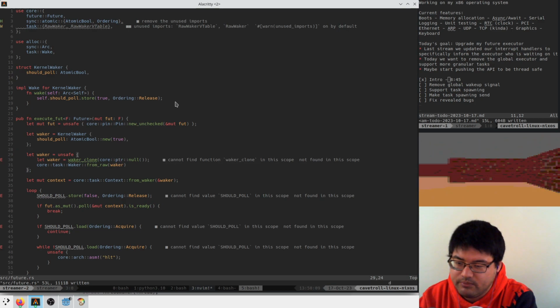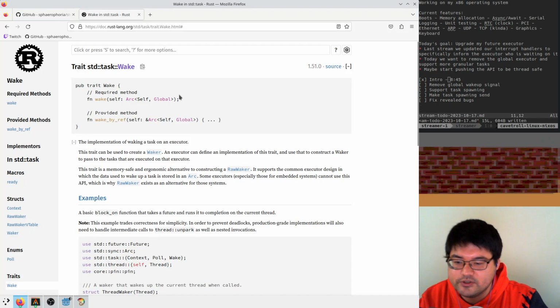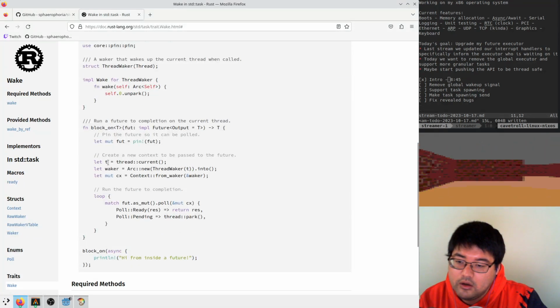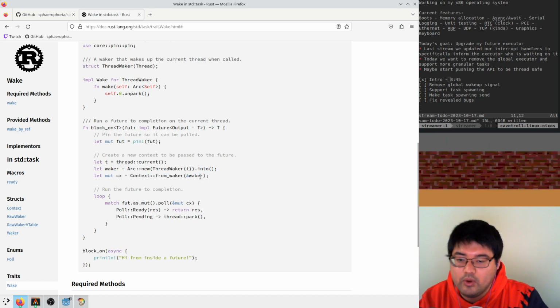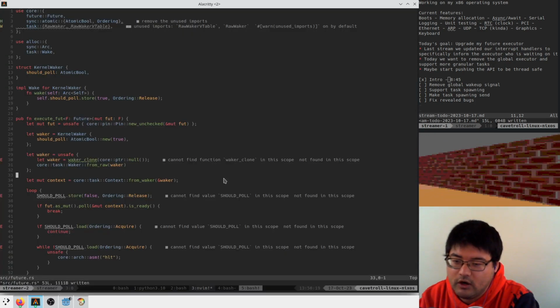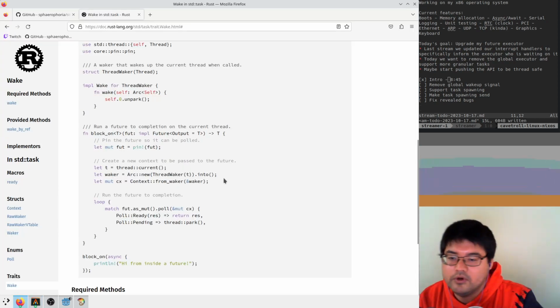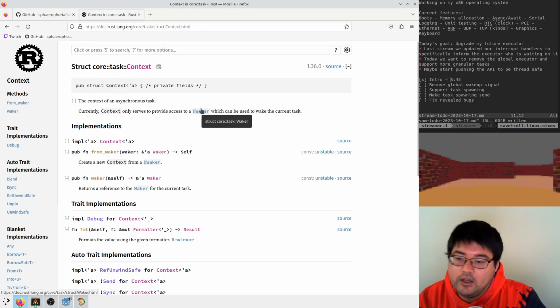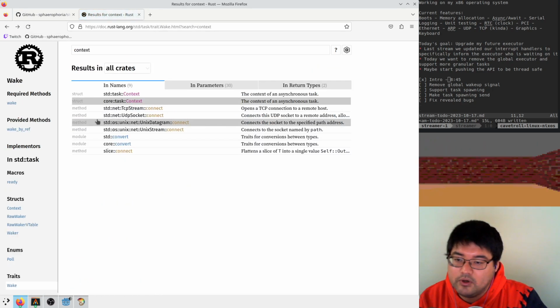Here we need to maybe convert that into a Context. So how does that work? They just say Context::from_waker. So here, where does this come from? Let's look at Context. And it has from_waker that makes a waker. And then what is this Wake trait?